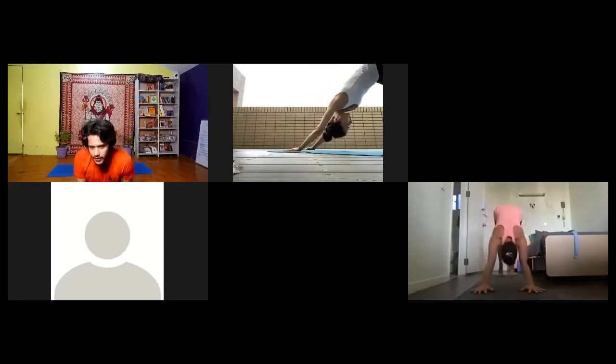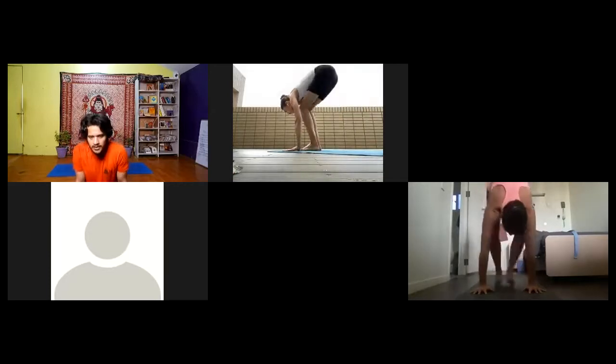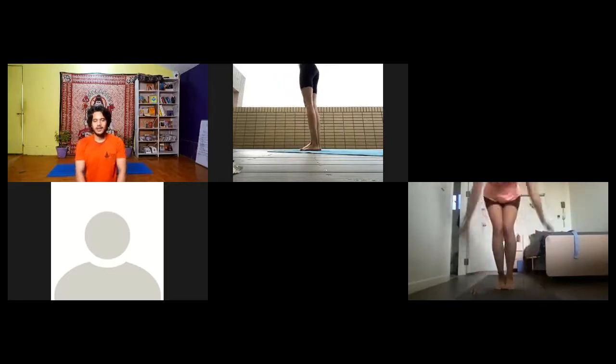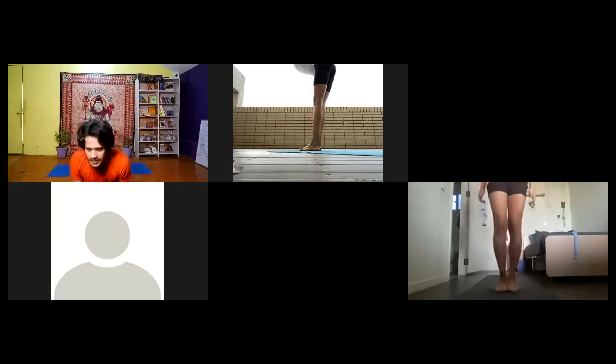Now hold your breath, look at your navel point and deep. So you don't hold your breath, just inhale and exhale. Deep inhale and deep exhale. Now bend your both knees, jump front into Urdhva Uttanasana, halfway look up, lengthen your spine. Exhale, forward down, fully forward down. Inhale all the way, come up. Again, second round, exhale. Don't come back into Samasthiti, you can go directly from up to the room. Exhale, go forward down.